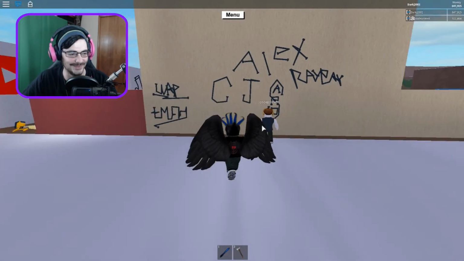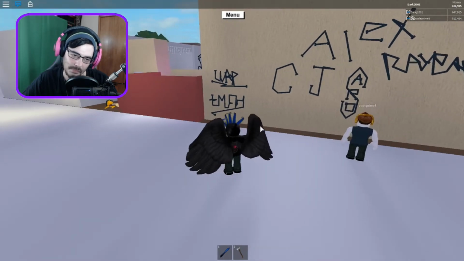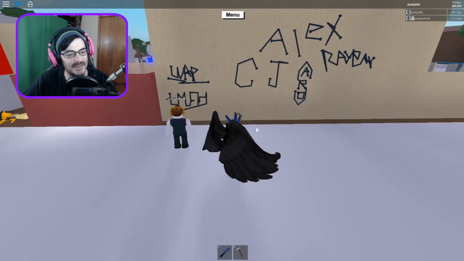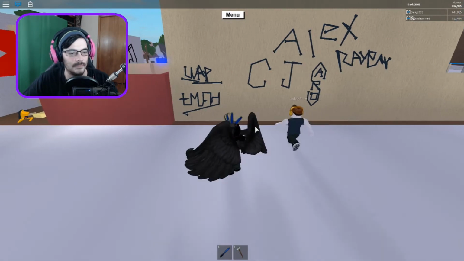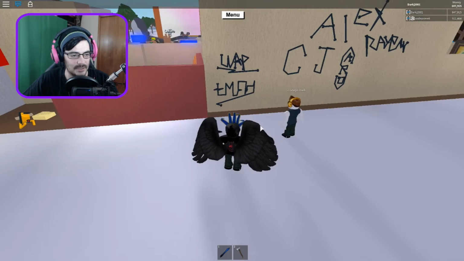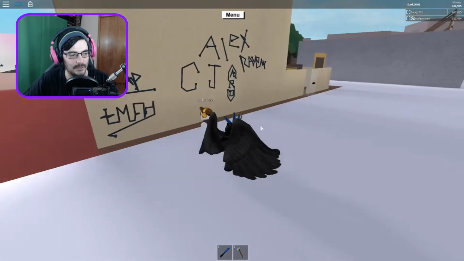Repaid, Ray Pay. APOS? Yeah. Aeros? Something, I don't know. CJ? Aeros? Yeah. CJ... Oh, no, that's S-A-R-O. That was Saracusa. That's right. Oh, I know who Saracusa is. Yeah. I can't read this one. It's like W-A-P, T-M-F-H. I don't know. Okay. Yeah. That works.